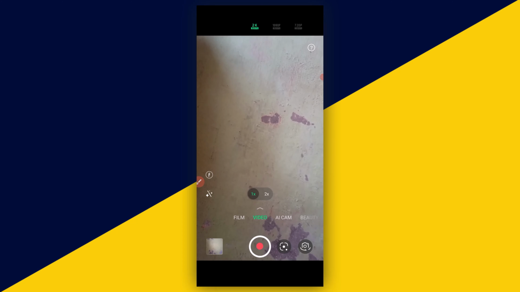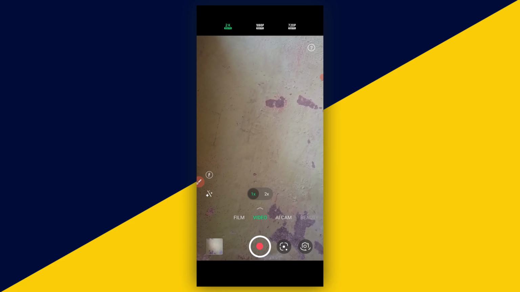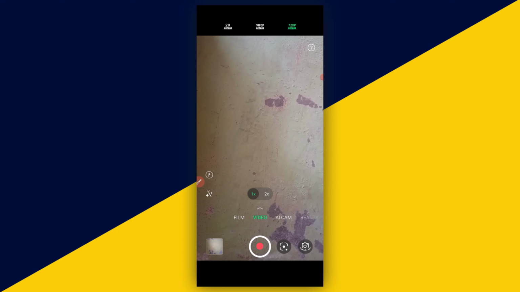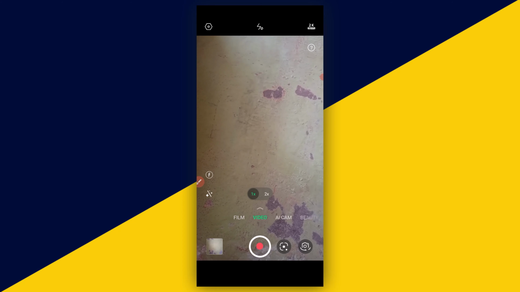So if you switch to 2K pixels right here with 30 frame rate per second, you see that the camera is brighter and brighter. So you can click on here again and check on the 1080 pixels right here, which is very low, and the lower version here is 720 pixels. I will always prefer that I shoot in 2K with 30 frame rate per second. It's that simple. So this is one of the best camera settings that you can use to capture stunning video with just your Android phone.